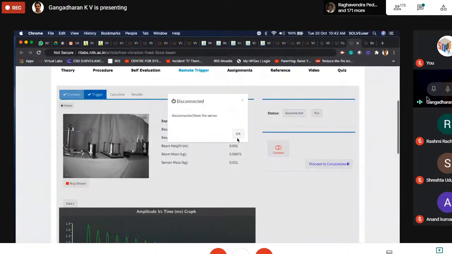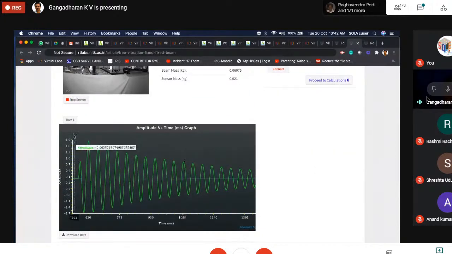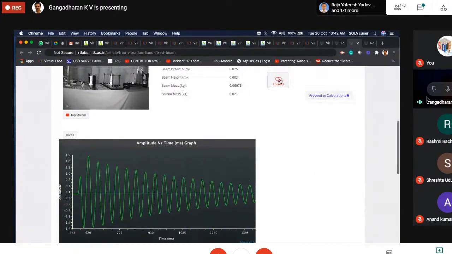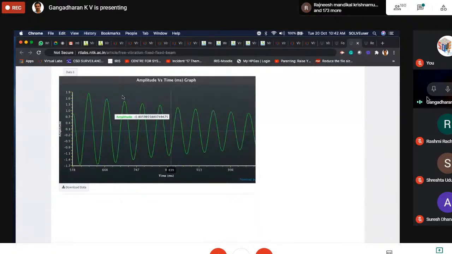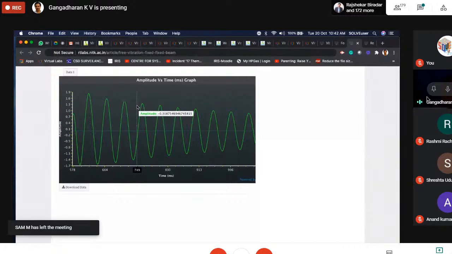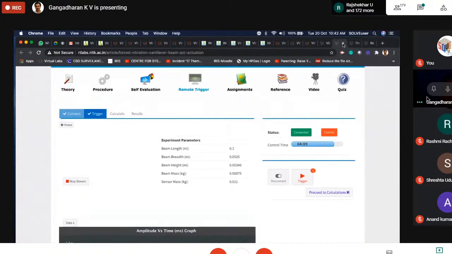In fact, here we had got the data. So this was the data which we have got from here. If I can just connect it again, you see this data, I can do a lot of analysis using this. Looking at this, I can find out what is the peak here, the next peak. From that, I can find out what is the energy consuming element available, that is the damping available, etc. That can be analyzed using this.